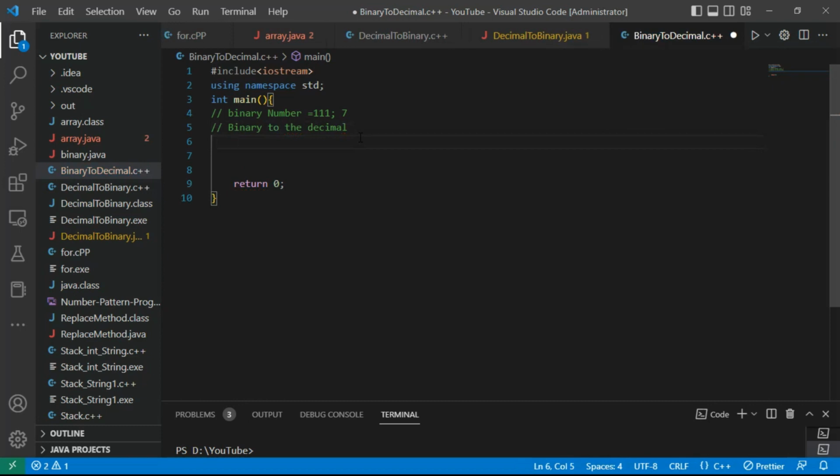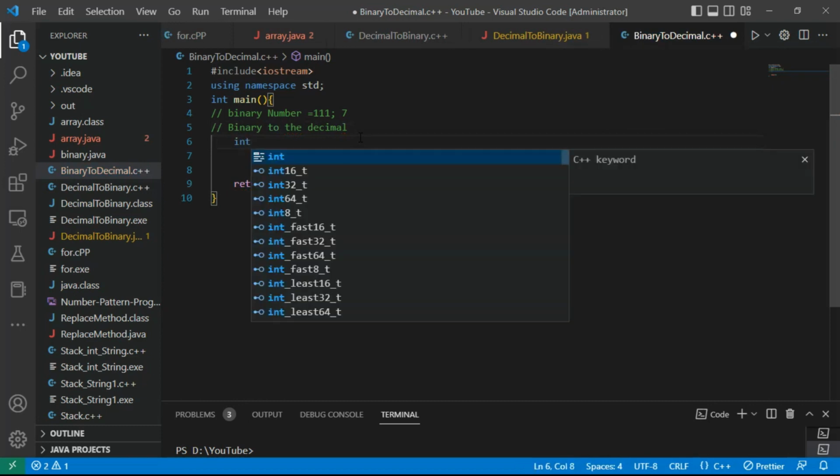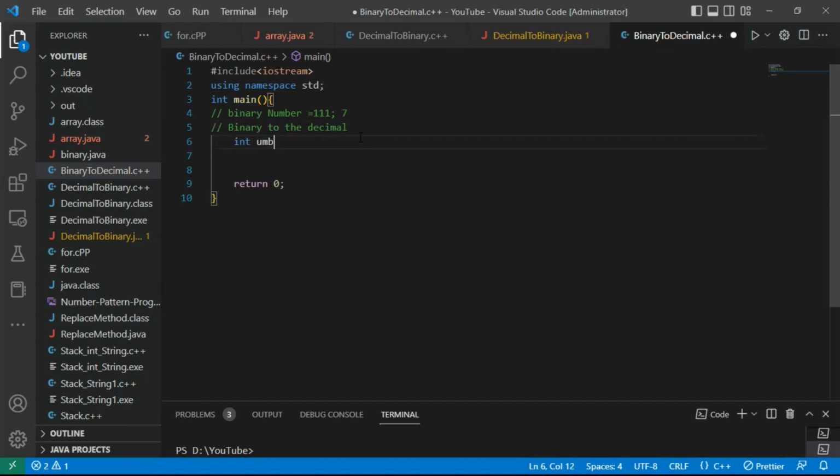First of all, we will take the input from the user. So I'm going to take the num variable, and I am taking the input from the user side. After that friends, two more variables will be required.